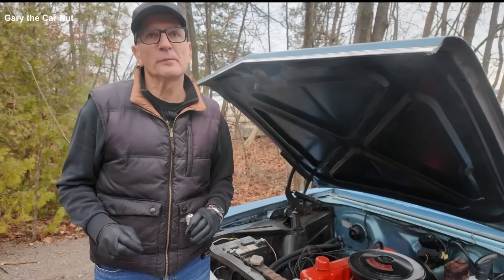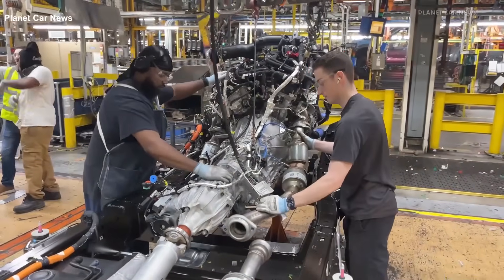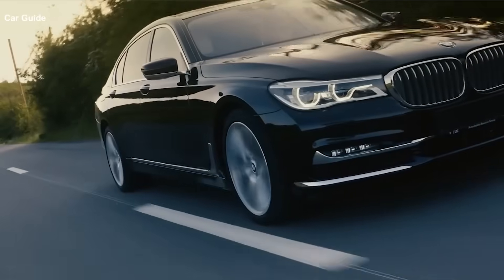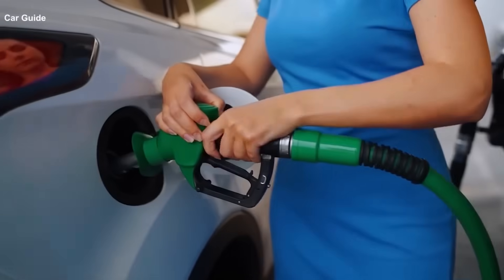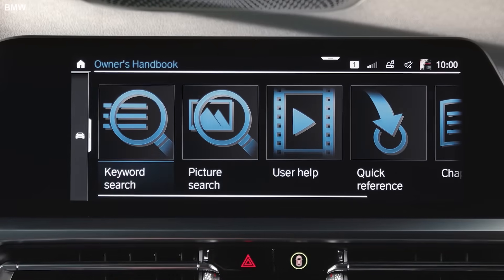We are the resistance — you and me. Look, your European car is an incredible machine. It's engineered to run at 200 km/h on the autobahn. It's precise. It asks for very little. It asks for the right oil, the right fluids, and the right schedule. If you give it that, it will last.